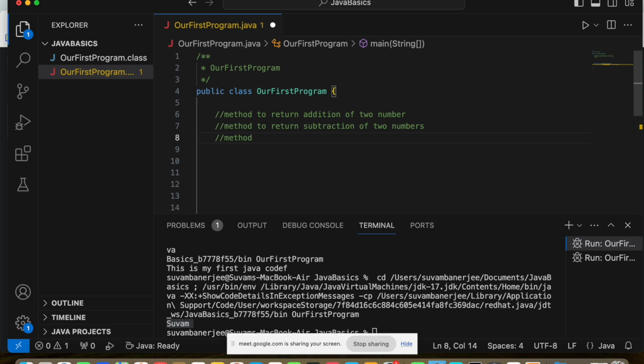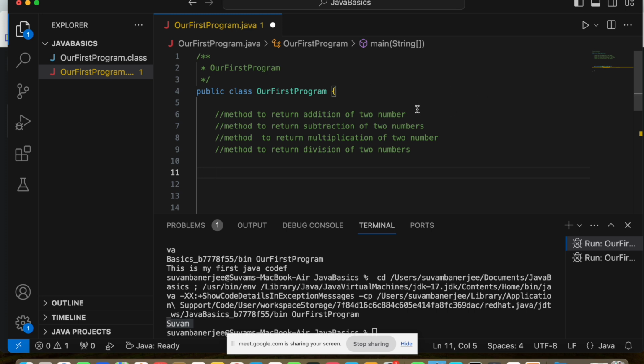A method to return multiplication of two numbers, and a method to return division of two numbers. How to do that?